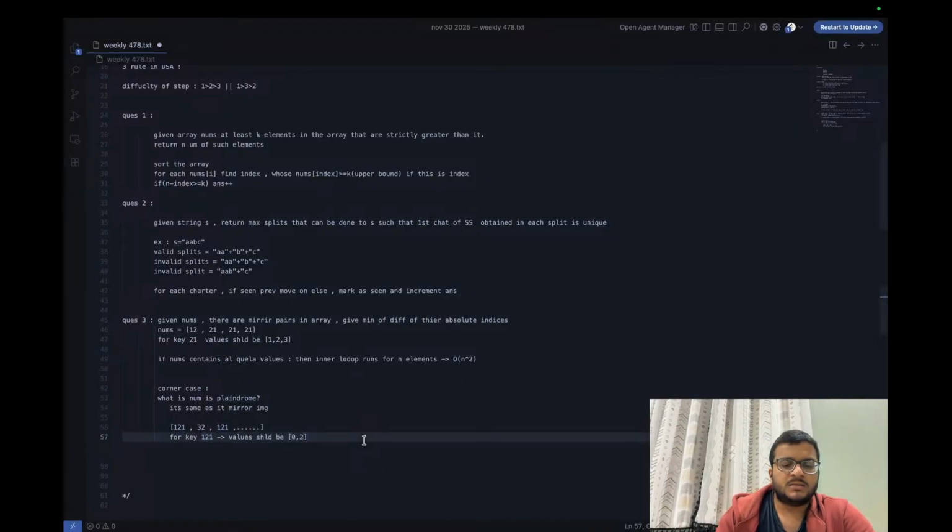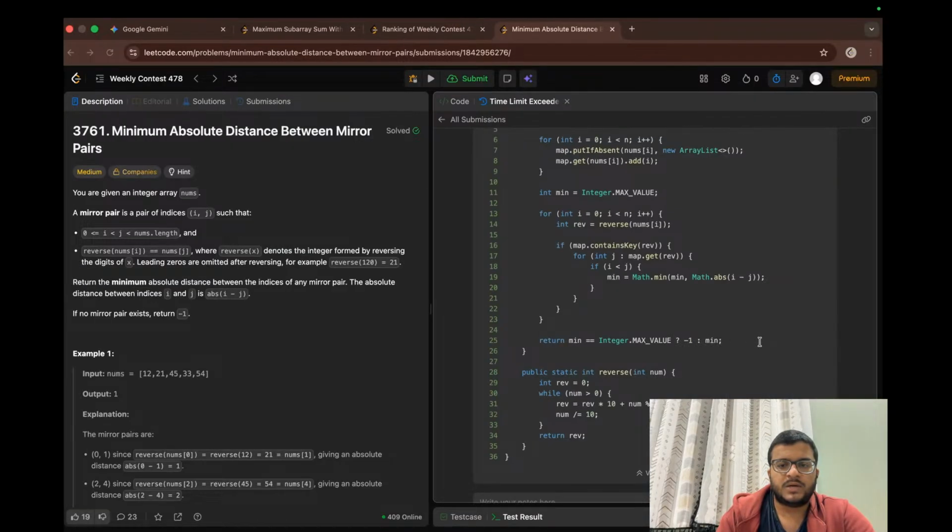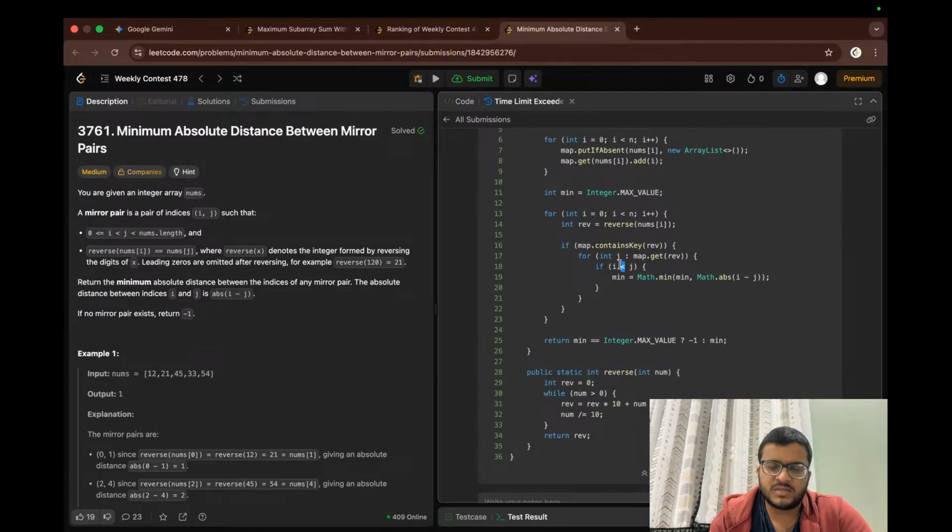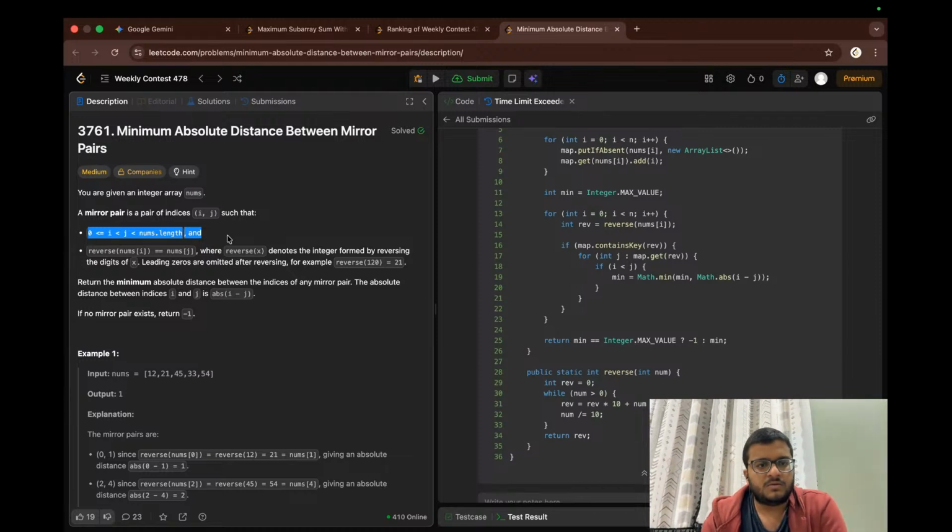So you should handle this by putting something like i not equal to j here. Again, this check itself is not obvious at all, because if I had read this first point while reading the question and made note of it, I would have saved some 10 minutes of time.